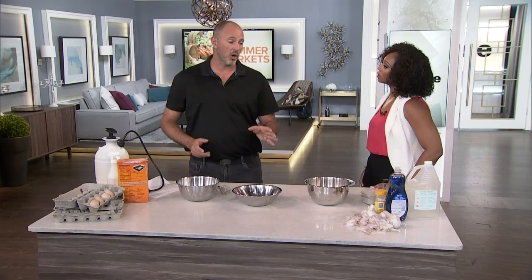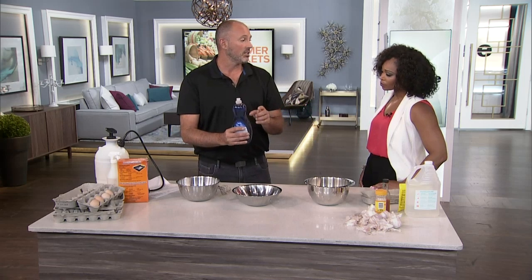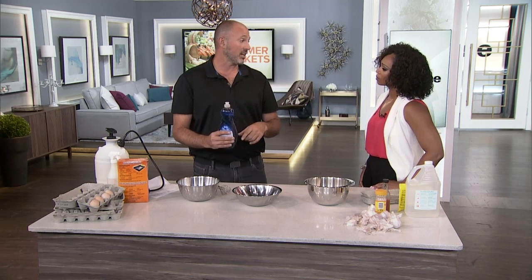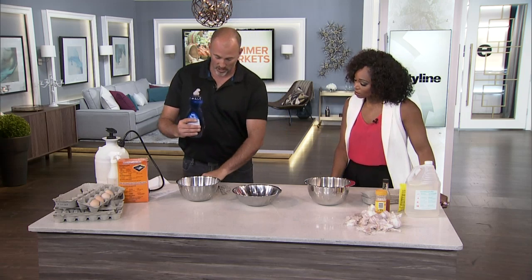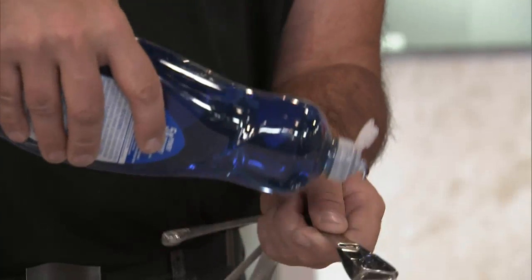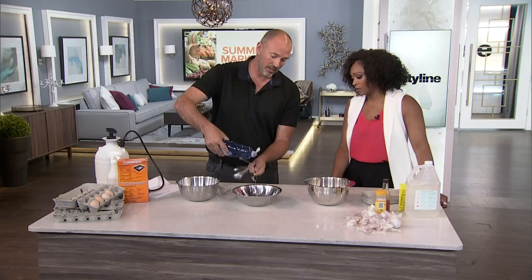Now, for insecticidal soap, you can use any type of dish soap, kind of like this. The only key is not antibacterial. Avoid the antibacterial soap. You want just your basic. You can go with any of the lighter models, any of the environmentally friendly, but you don't have to. Use the one that's in your house. Okay? So what you're going to do is 5 tablespoons. You're literally just going to put it in, 5 tablespoons, and then you're going to add this to 1 gallon of water, mix it up, get a little bit of froth on it.